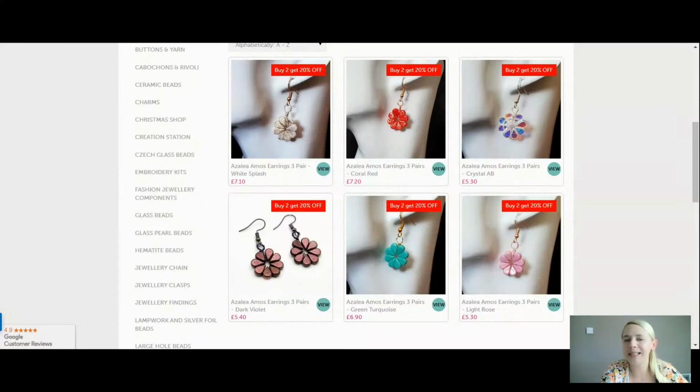I think the green turquoise would look particularly beautiful with that light rose, that pink colour. I also think the coral red would look gorgeous with the white splash. Today, I'm loving the white splash. I'm always drawn to turquoise, but I'm actually loving the coral red. So I think I'm going to demo with a couple.